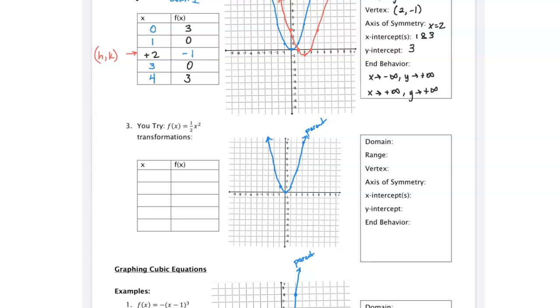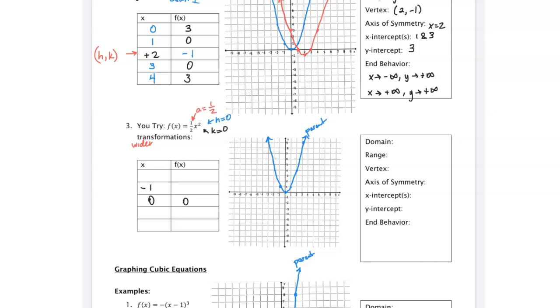All right, for the next problem, let's identify our transformations. You have an a value of 1/2. So with an a value of 1/2, our graph is going to be wider. Notice that your h and your k are not there, so we can go ahead and write them in. h defaults to 0, and since our k is not there either, k is also 0. So when you're thinking about h and k going in the middle of your table, it's 0, 0.